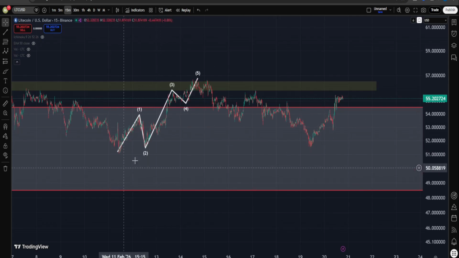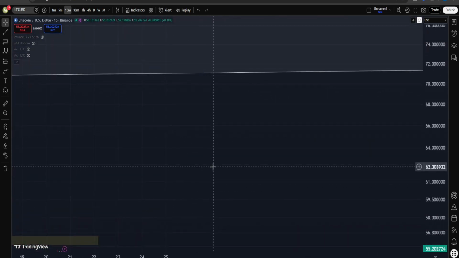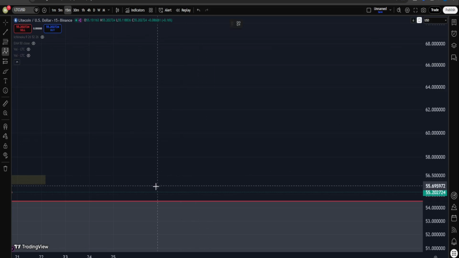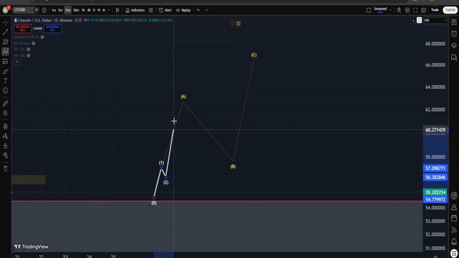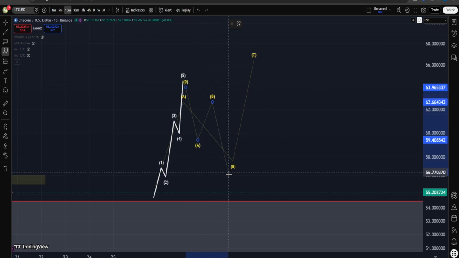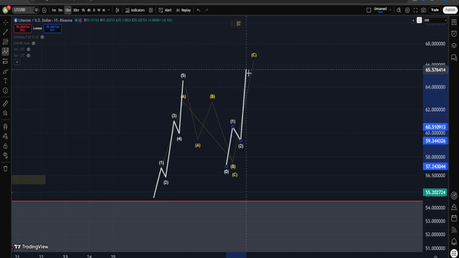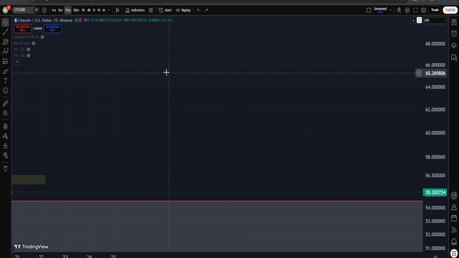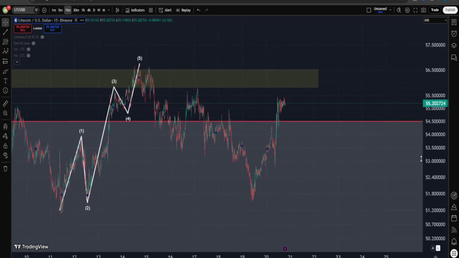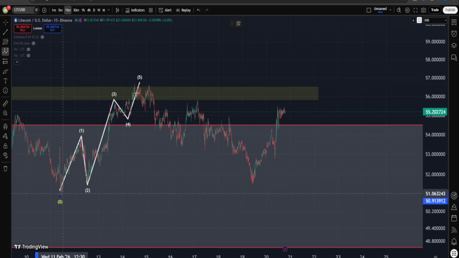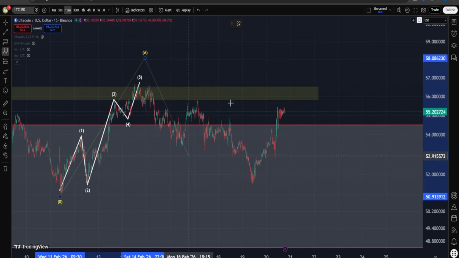It means probably we are having in this area yet another ABC zigzag, which the subwaves for it are going to be like this. By the way, if you are a regular viewer of the channel, you probably know what I'm about to say, but for those of you who are new viewers, you should know that for a zigzag, we're going to have 5 up into a correction for wave B, and then another 1, 2, 3, 4, 5 wave up into C. And if I just go in here, okay, what do we have? This is a 5 wave up, and according to my primary case, it's going to be into an A leg, followed by maybe an ABC or maybe a WXY, doesn't really matter, into our wave B.